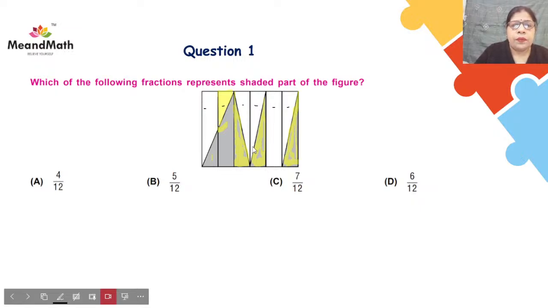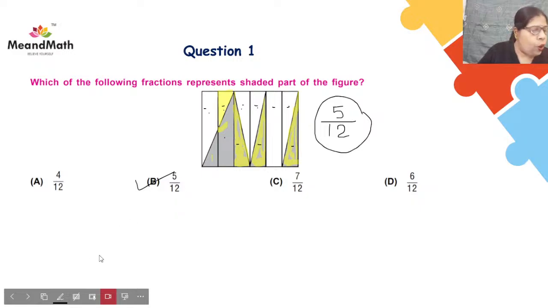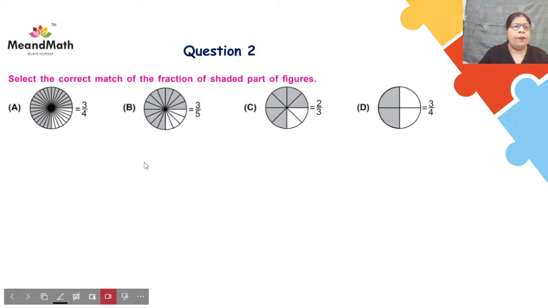Okay, let's see. I have parts 1, 2, 3, 4 and 5. This is 5. And already we have 1, 2, 3, 4, 5, 6, and if we take half and half, this makes it 12. So we can give the explanation like this, that the answer is B. So all of you who have given me the correct answer B, you are absolutely correct. Let's move on to the next question.